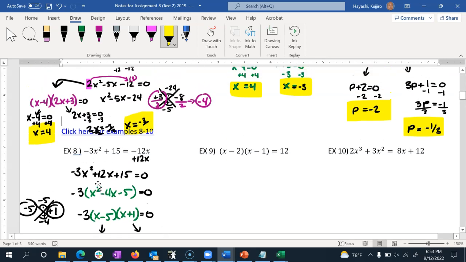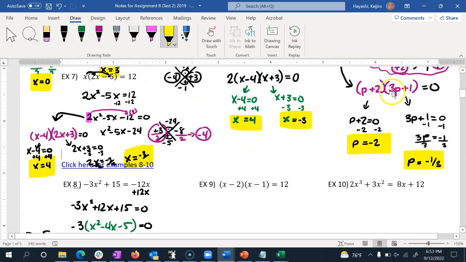For the more complicated factors like this 3p minus 1, it's a little more involved. It's still the opposite of one of the numbers divided by the coefficient, but you don't have to worry so much about that. Those are less common. But if you see one of your factors as p plus 2, you can skip right ahead to saying that one of the answers for p is negative 2.